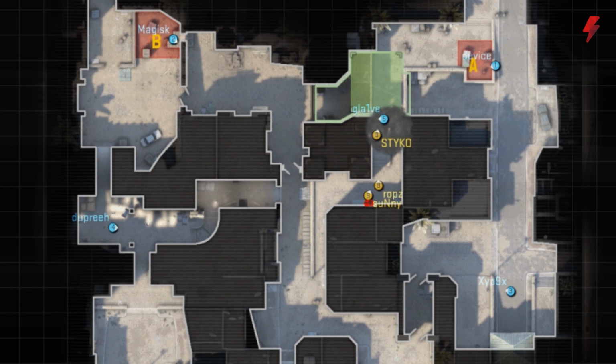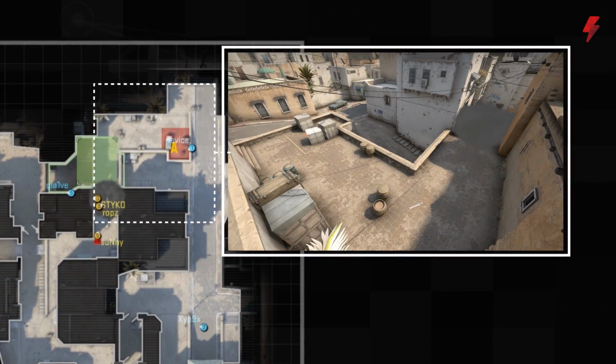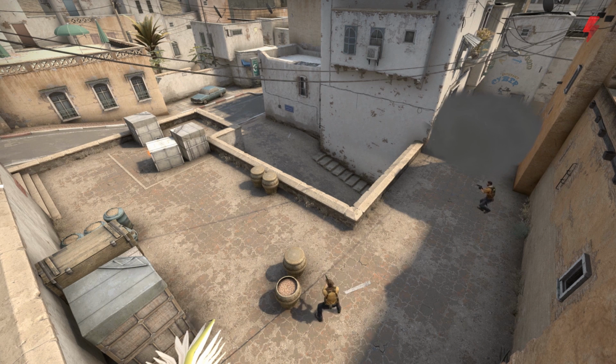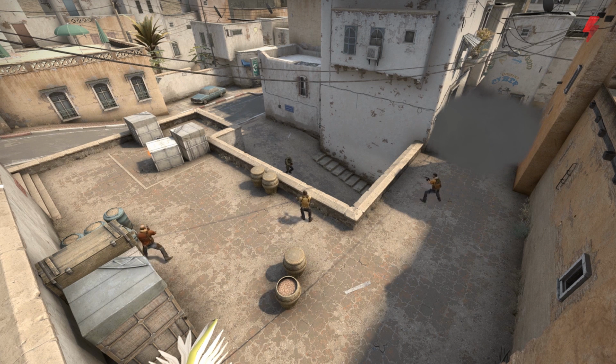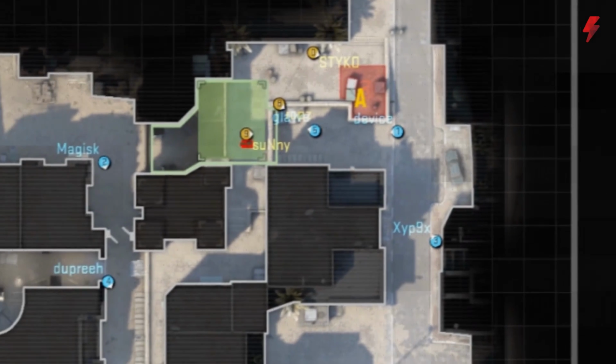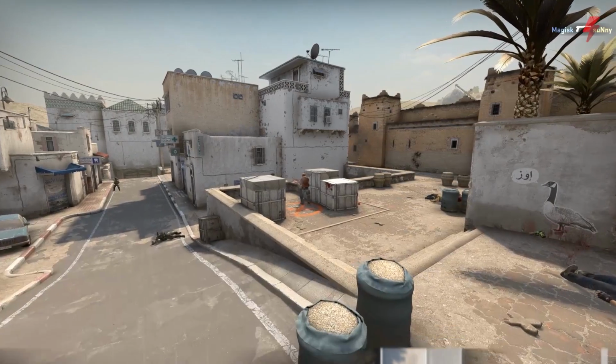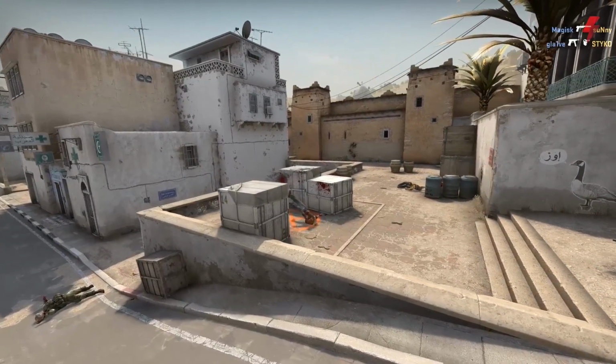This is where Astralis's fluid CT side shows through. They give up A site, opting to take long-distance fights with their USPs where they can't get swarmed by the T's Glocks. As soon as Mouz hits Cat, the entire Astralis team collapses on them. Up 5-on-3, Astralis easily retakes the site and the round.